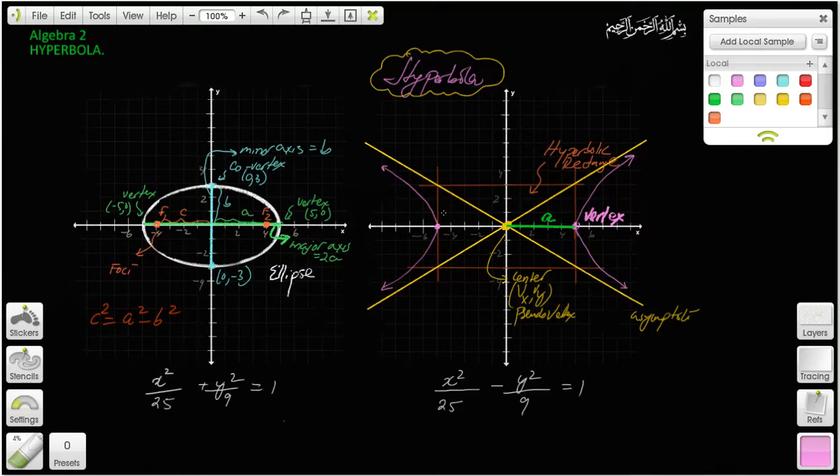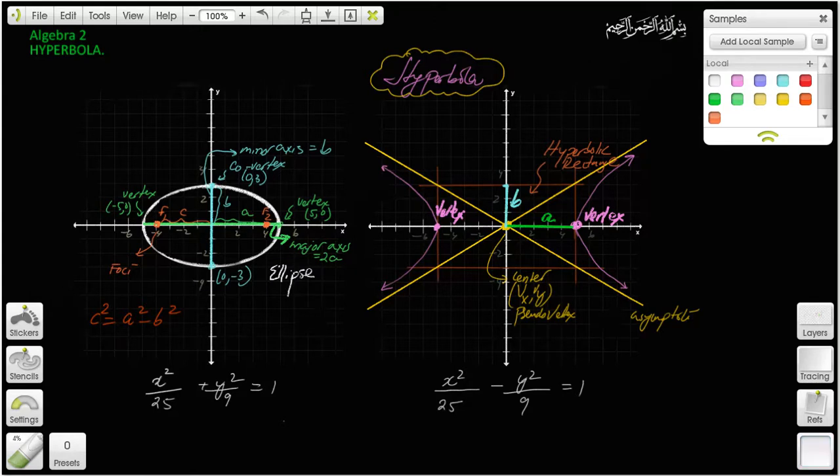Let me write the vertex over, just the vertex. Okay, so those are the two vertices. It has two vertices. Okay, two vertex or vertices. And from here, from the center or the pseudovertex to this end of the hyperbolic rectangle, right? That's the B. Okay, you follow? So from here to here is A, and from here to here is B.